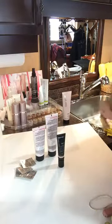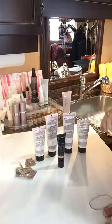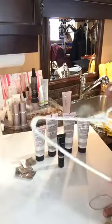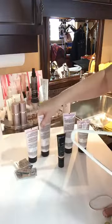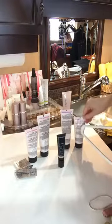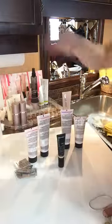So what you didn't get in your kit was a full-size set of the combination oily skin. I suggest you purchase that and put it in your kit. These little packets are expensive, and if you're going to do a lot of faces, you want to make sure that you make money, not spend money. So get yourself a full-size set of the combination oily package, cleanser and moisturizer. I'll help you figure that out when you place your order.